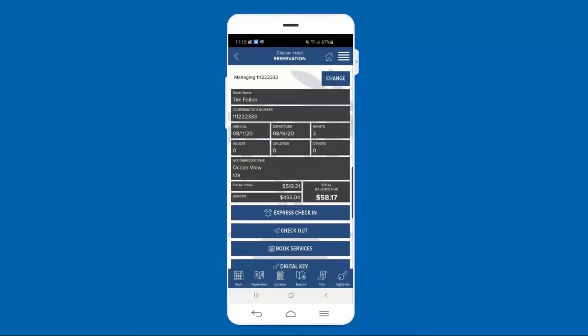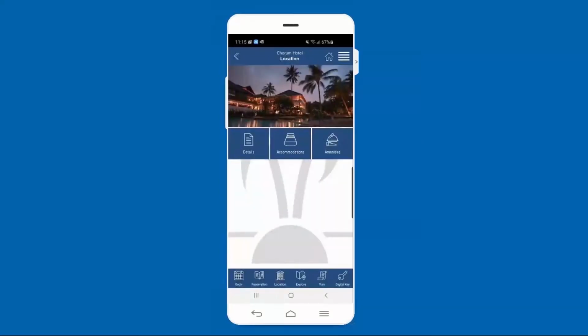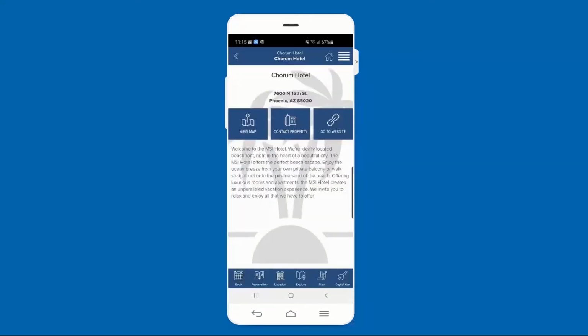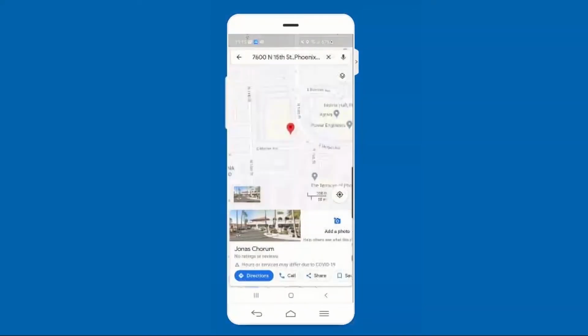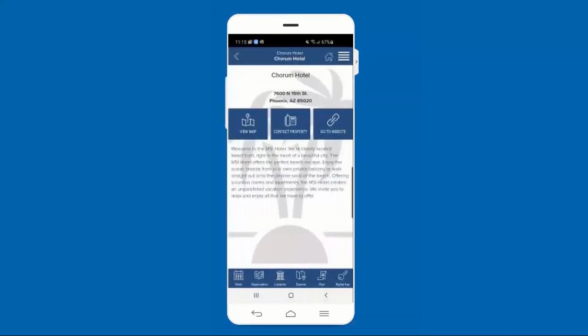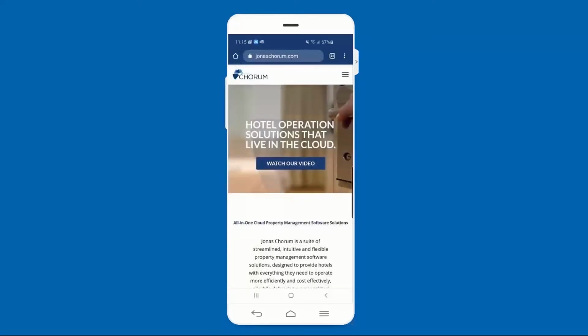Also across the bottom, you can put in location information. Again, you can embed pictures, and you can put in details about your property. You can even go so far as to put your property on a specific map. At the very bottom here, you have the ability to choose directions to get to the property. You can also set it up so that you can phone the property, under contact property, and even go so far as to have a particular website embedded, so a link to your website brings up the information relating to that.